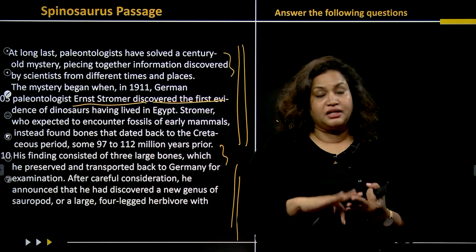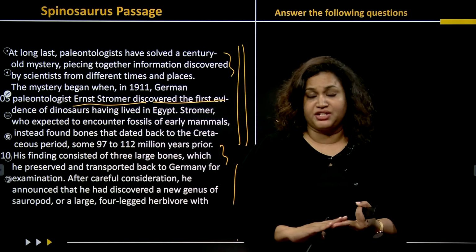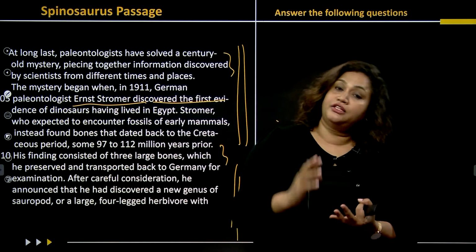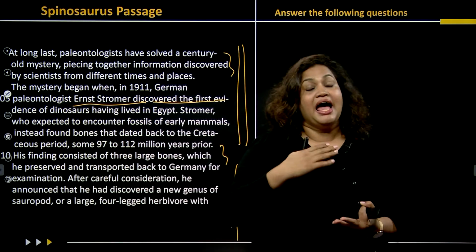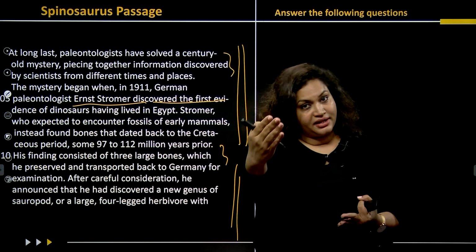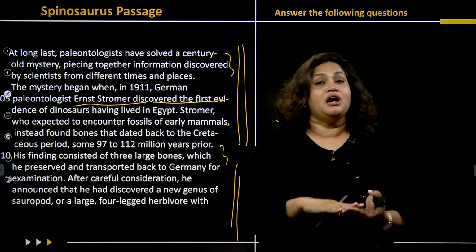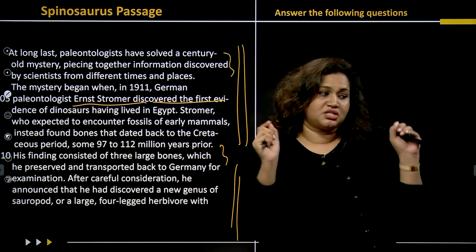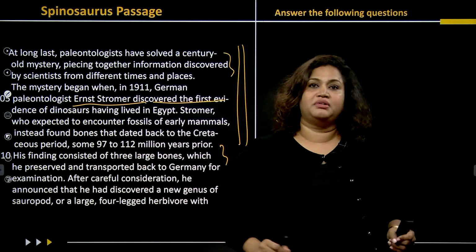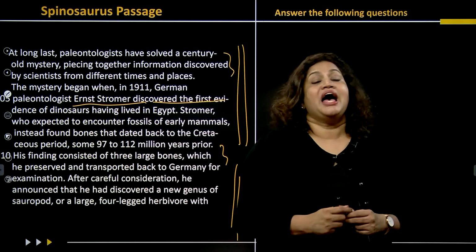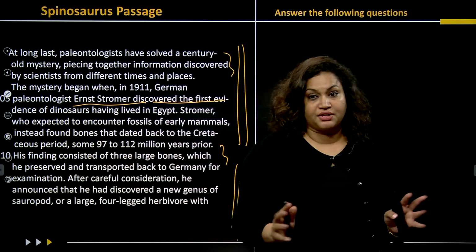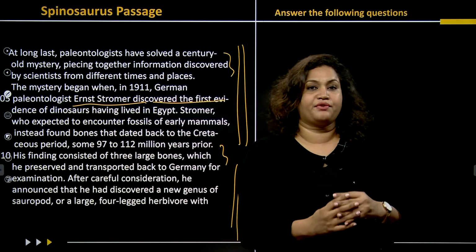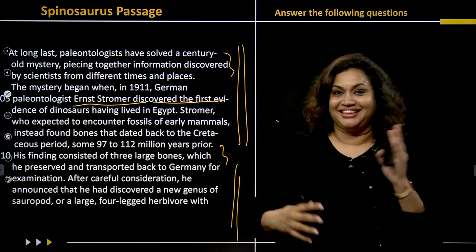They are all summary based questions. And the third one is the paired questions, where you will have two questions. They come in a pair. Either you can attempt the second one and go to the first one, or you can attempt the first one and go to the second one. Then you have the factual questions. For factual questions, you just have to go to the line number and find the answers. And then you have the inference based questions, or how it concluded and stuff like that. So let's see what kind of questions we are going to encounter here.